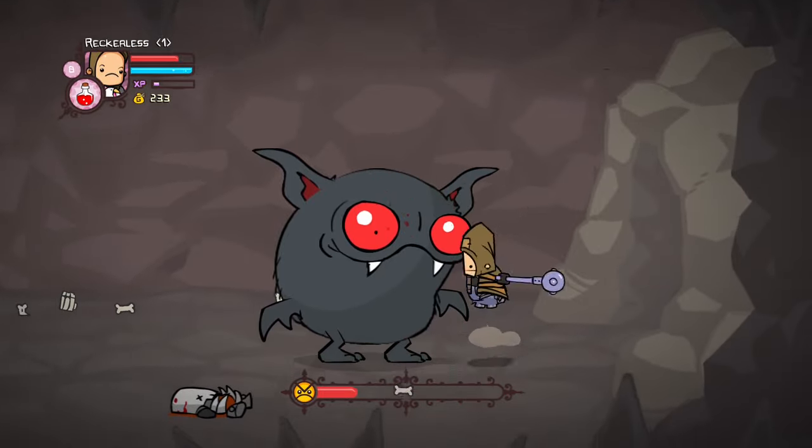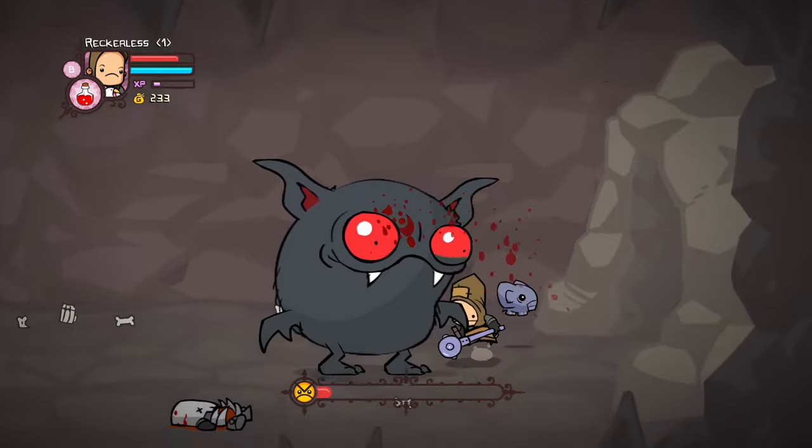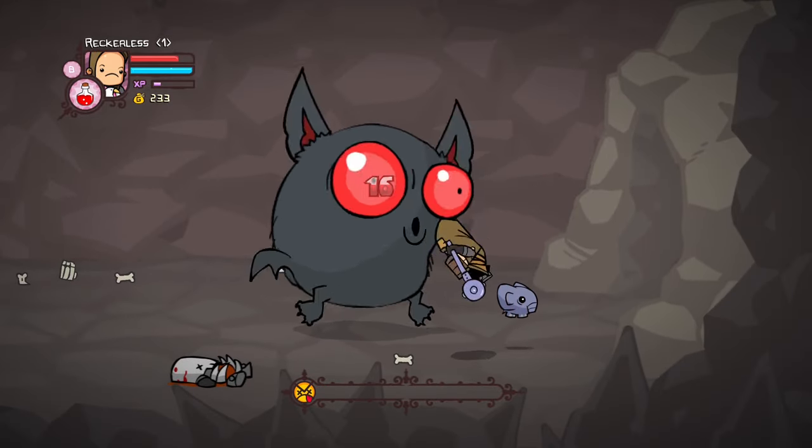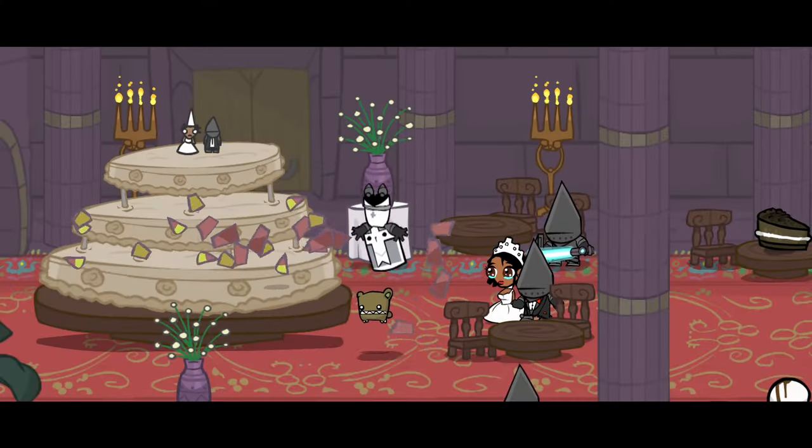Moving on to the bat boss fight, this again wasn't too difficult as it was just a simple rinse and repeat of getting your damage in whilst avoiding the attacks. We then went and harvested some honey humanely from some bees, and then immediately went and crashed a wedding.